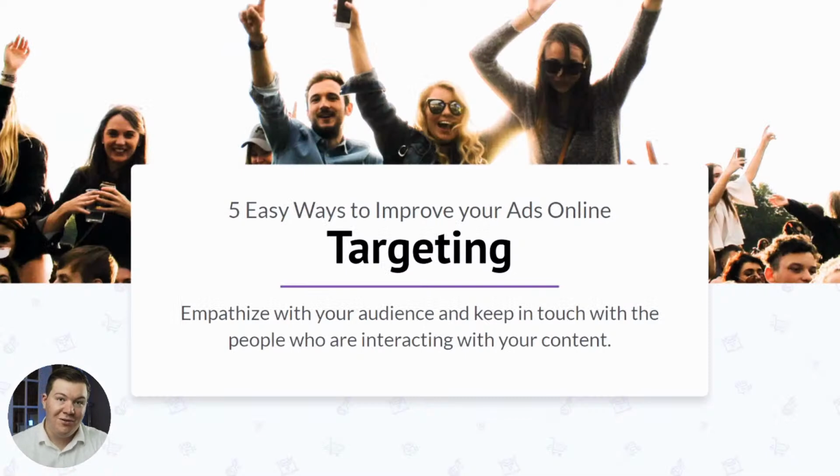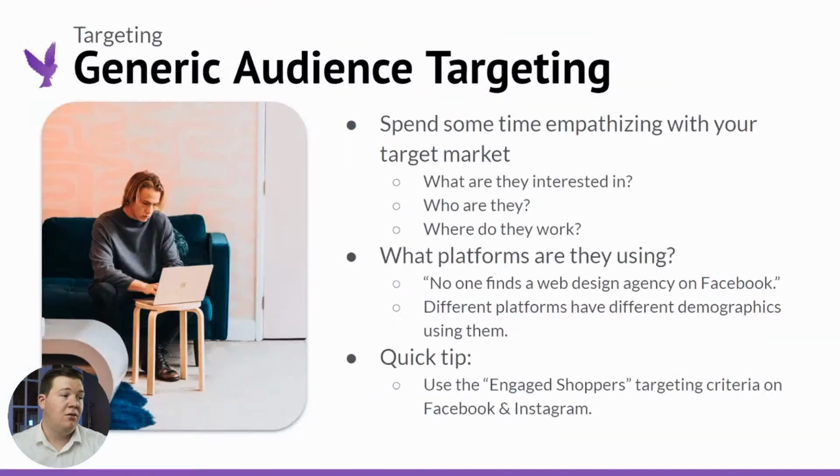So using that, we're going to dive into targeting. Targeting is a really, really easy way that you can improve your ads using things like these tracking codes. So what I want you to do, and this is the little tagline there, I want you to empathize with your audience and keep in touch with the people who are interacting with your content. That's where the tracking code comes in.